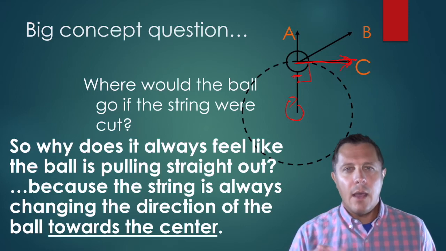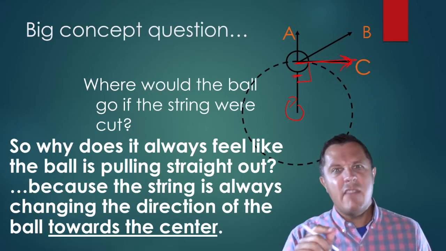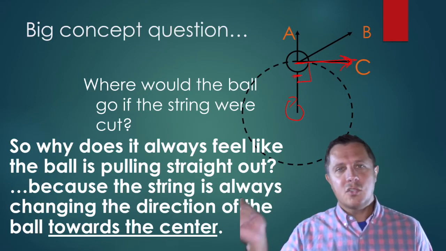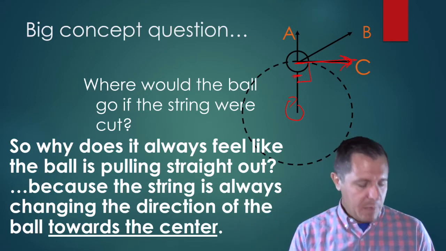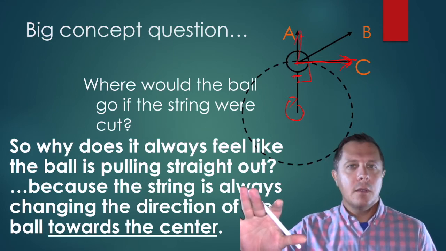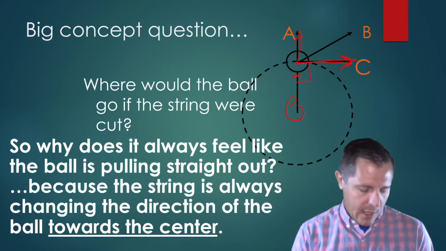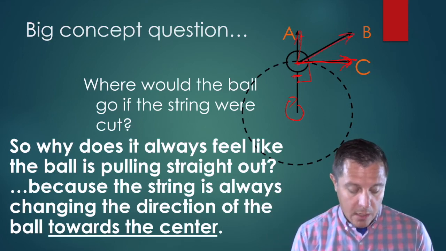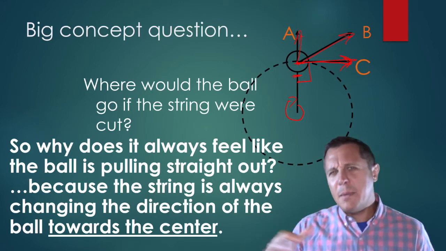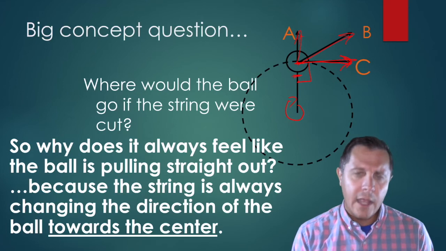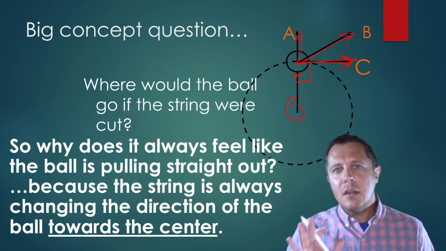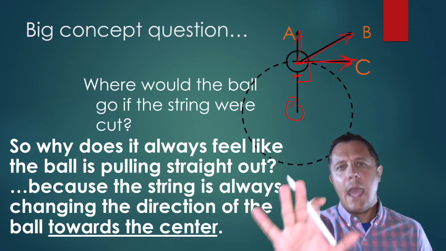Now, I always ask this question because, and I even emphasize, I tried to trick you, because I started saying that I could feel that pull on the string. A lot of times, people think that the object's going to be getting pushed out, away from the center. Maybe you thought it was B, because B was kind of a little bit of it, but yeah, I know about this tangent thing, but there's going to be some pull there too, right? And the answer is no. There's not going to be anything pushing the ball out.